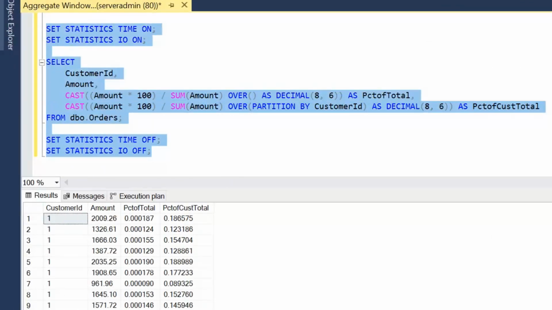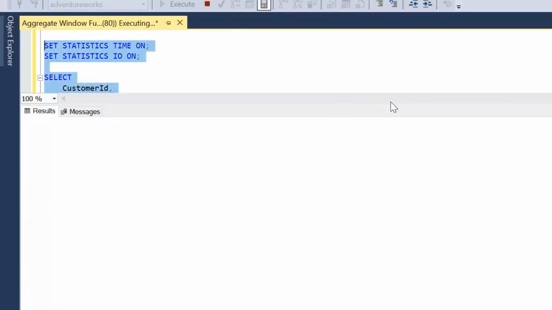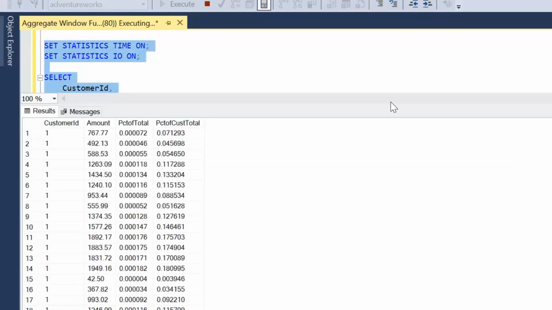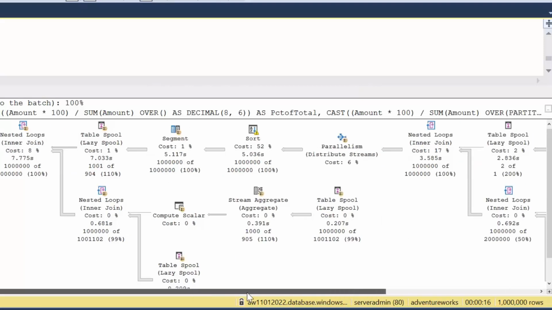So again, we're going to include the execution plan and the statistics. If we execute the query, that will take a few seconds to run, and once that's completed we will take a look at the execution plan. And remember, all we've done here is effectively change our version from SQL Server 2019 to 2017. That is it. We haven't changed the amount of rows, we haven't changed the structure of the query. And if we have a look at the execution plan, we can see that things are now a lot different.